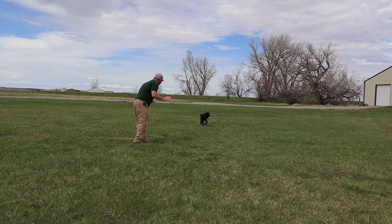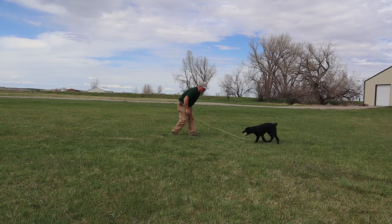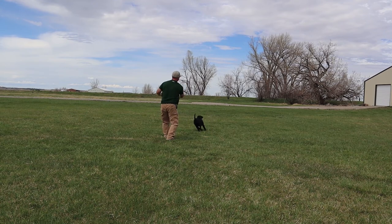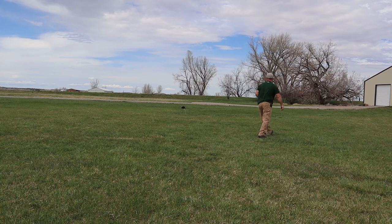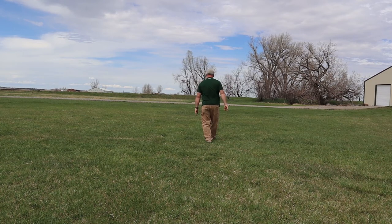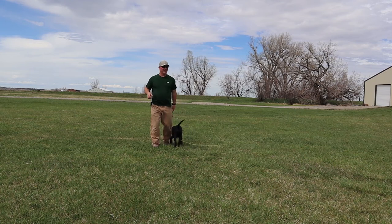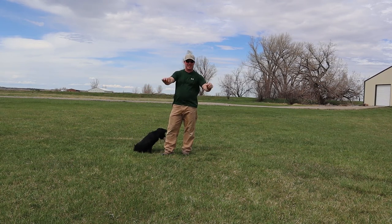If your dog is not so sound and not so sure, this is a great exercise to get their brain strong and get them used to loud noises. Good, okay, we're gonna call it a session. I think the next session, I'm gonna actually throw it and shoot. So, no reaction whatsoever toward the gunshot, which is exactly how I like it.